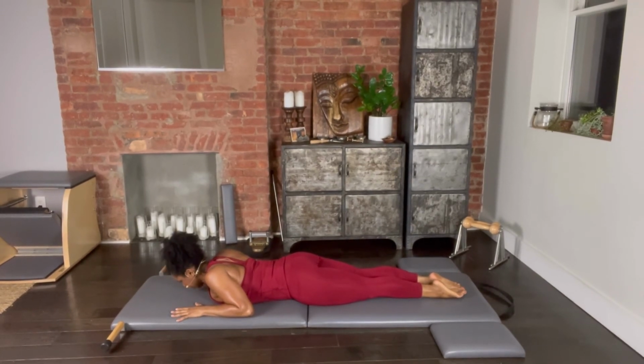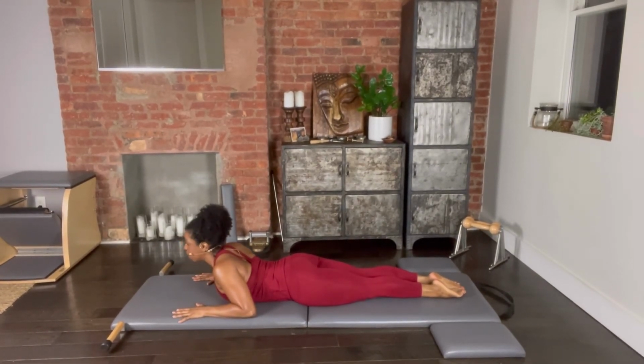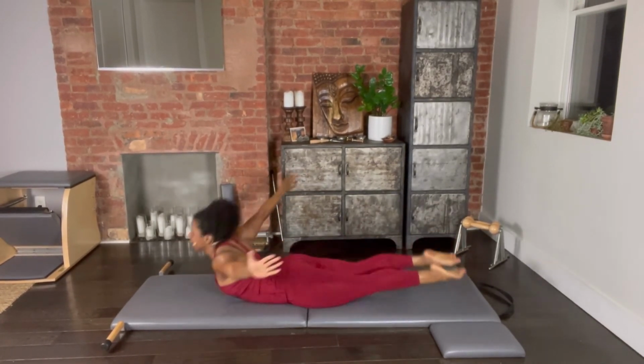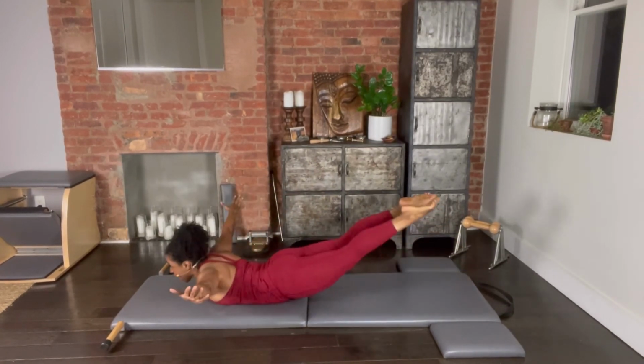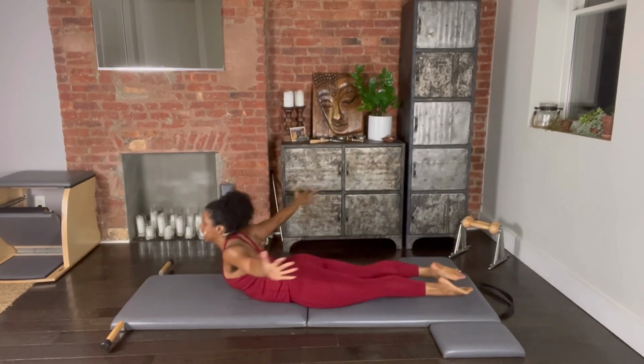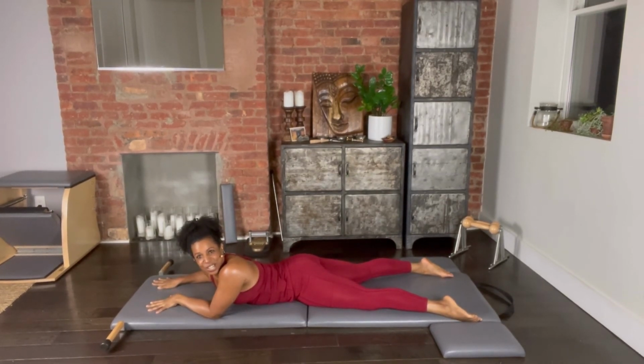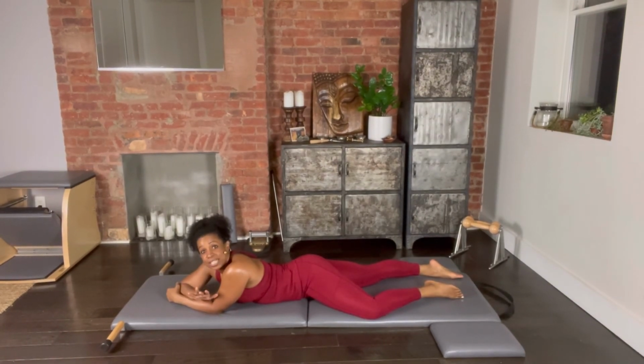Inhale, pull your lower abdominals forward like your powerhouse is trying to touch the wall in front of you. In one motion, you're going to start rocking or swan diving by thrusting your chest forward and up. Inhale, inhale, inhale. Reach your toes back. One more, and then lower all the way down. Now, ideally, your legs should stay together, but that's still really hard for me. Give it a shot.